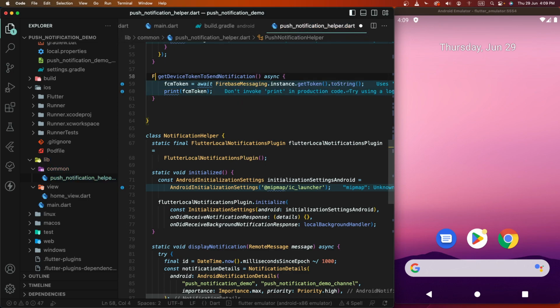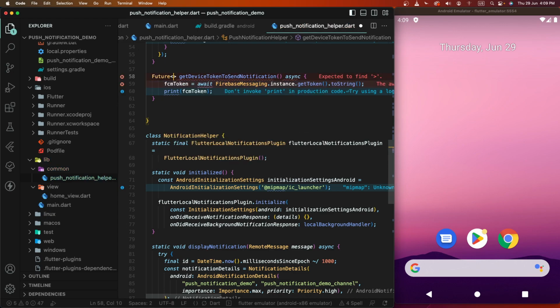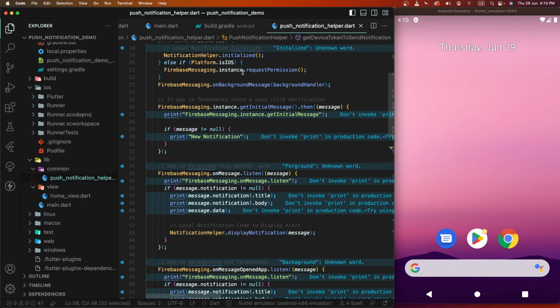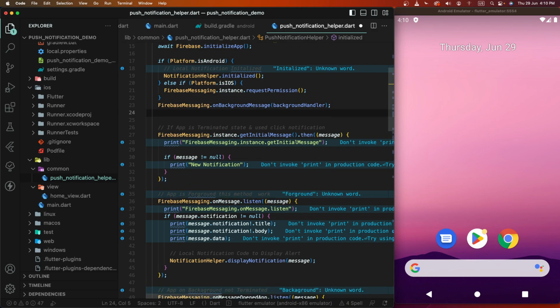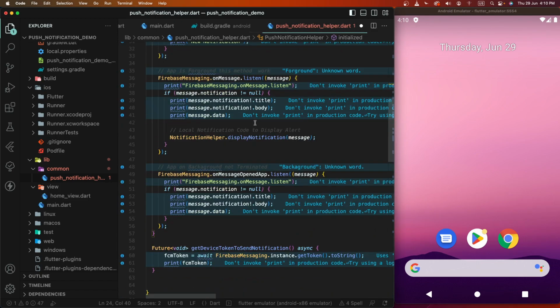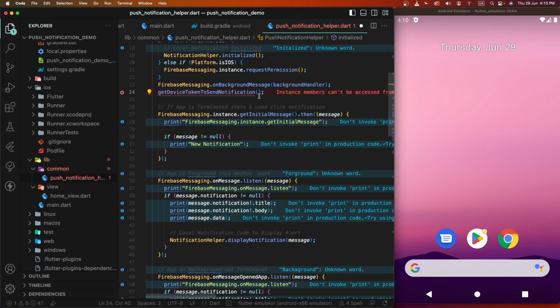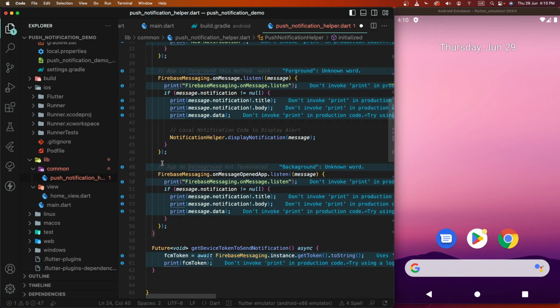And write the Future void. Now save, and we need to call this method after the initialize. The instance member error, write down static here.